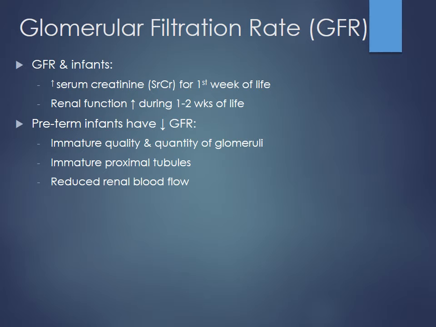So it's not uncommon, you might see a 1 week old has a serum creatinine pushing 1, which would be very high for a true level for a neonate, but that will start to dissipate as you get a little bit older, and then you're measuring what their actual serum creatinine is. And then during that first 1 to 2 weeks of life, you're going to see further maturation of the kidneys. There's not really a good calculation that we use for calculating GFR for neonates, so what else can we measure that gives us a good idea of kidney blood flow and renal function for a neonate? Urine output. Urine output is going to be the biggest thing you're going to be measuring for these kids.